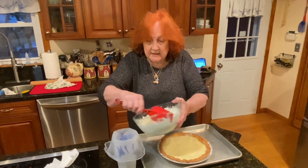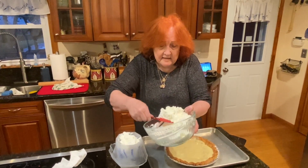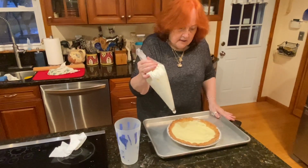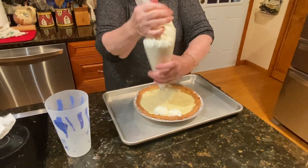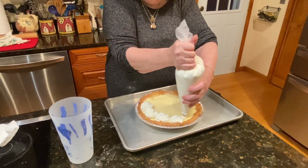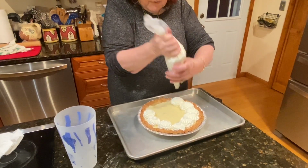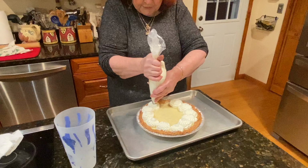I'm going to put it in here. This is like a pastry bag. And this is going to go onto the custard. You can make whatever design you want on here. And after I fill in all of the whipped cream, I'm going to chill it. And then we're going to take a piece and taste this delicious banana cream pie.